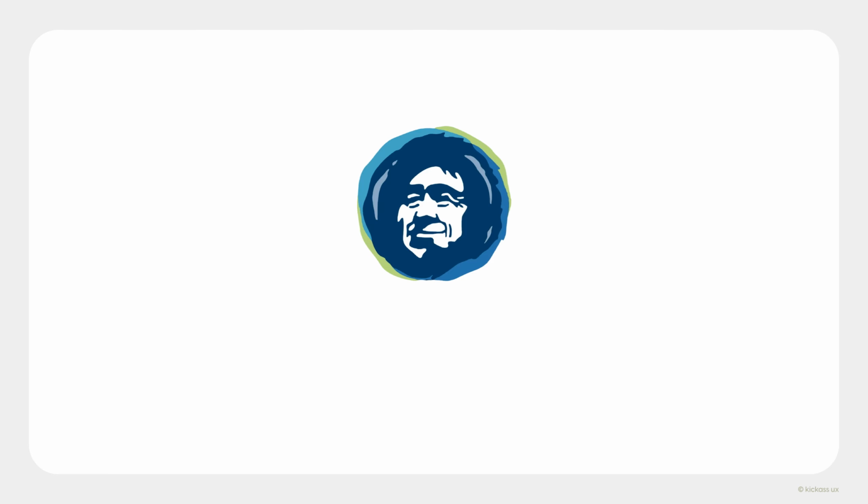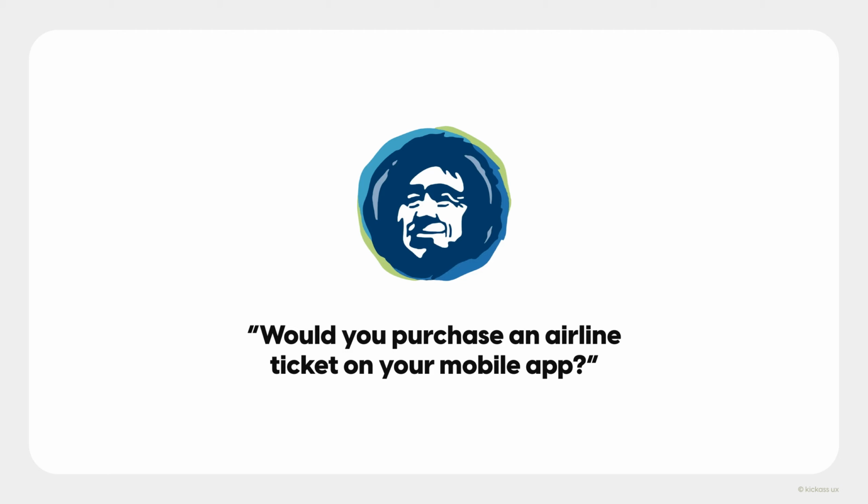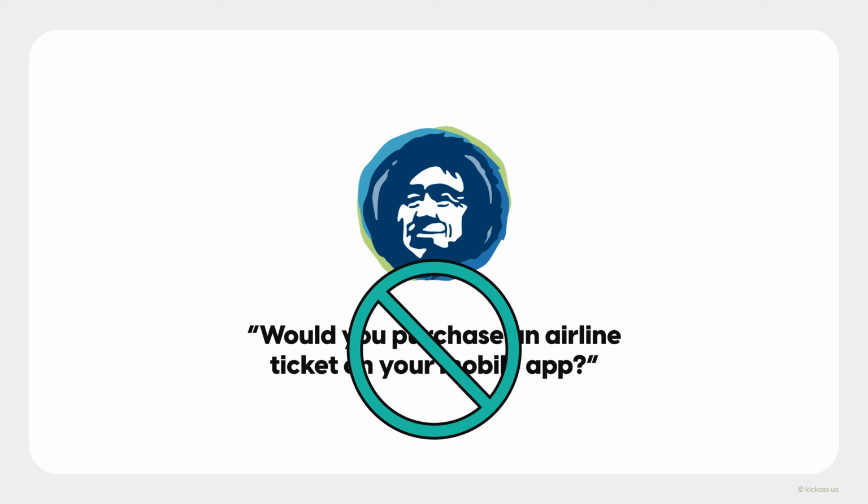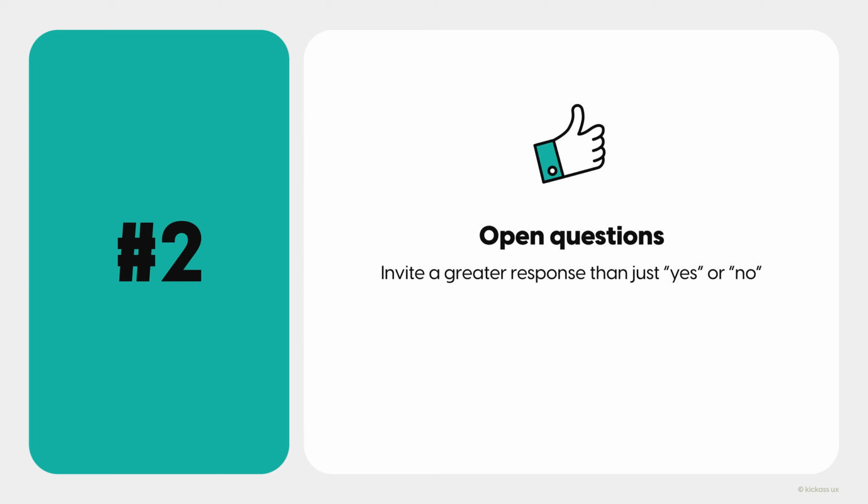For example, let's say you worked for Alaska Airlines and wanted to understand if people felt comfortable purchasing flights on their mobile app. A closed question would be something like, would you purchase an airline ticket on your mobile app? The only answers are yes or no. Don't do this. Instead, ask open questions.